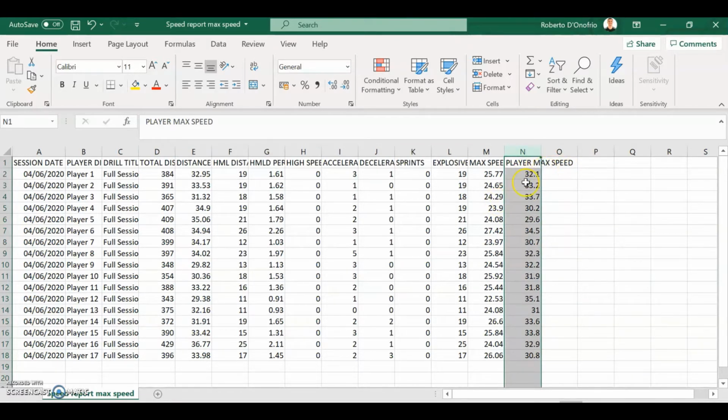So you can export it like it was any other metric and you can have it on your report. So what I have here is the player max speed, which is the player's highest speed, which is set in his individual profile. And I also have the max speed metric that corresponds to the max speed that this player achieved during the session. So this is the information that I'm going to import into my Power BI database.